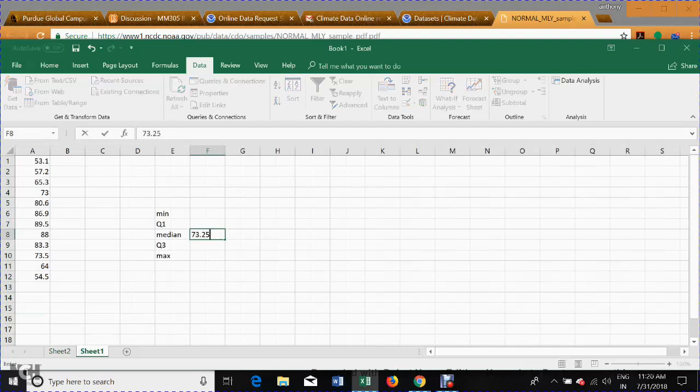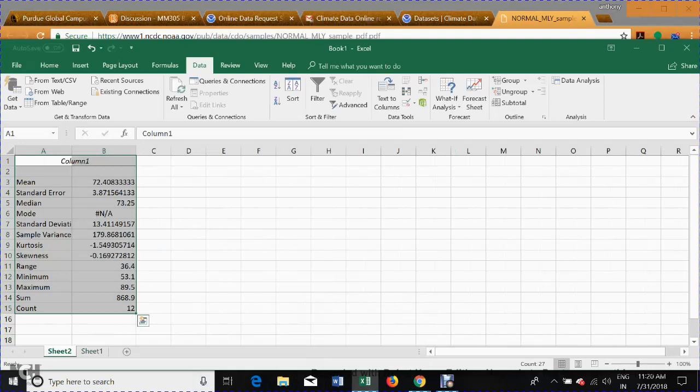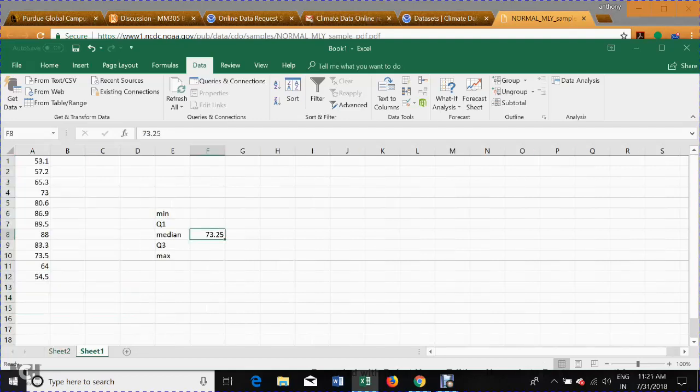And we can put in the minimum, which is over here in sheet number 2. The minimum is down here, 53.1. And the maximum was 89.5.